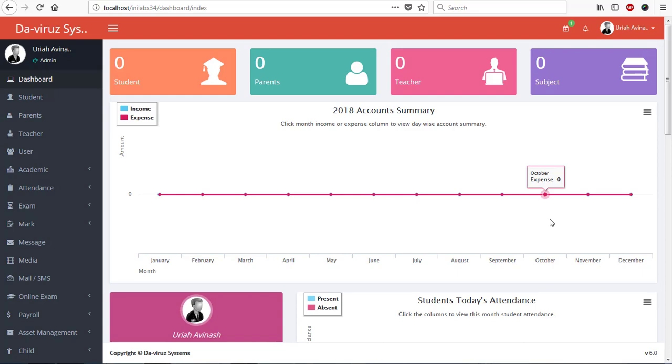But let me show you an example of what I'm talking about. Now, when you look at my version here, I have Inilabs School Management System version 6, and meanwhile their latest release is version 4. So how did I come by version 6? That is the tips and tricks that I'm going to show you. The version I'm using right now is Inilabs School Management System 4.3. As you can see in my installation folder, I have Inilabs 4.3. But I've just decided to change the version to version 6.0.